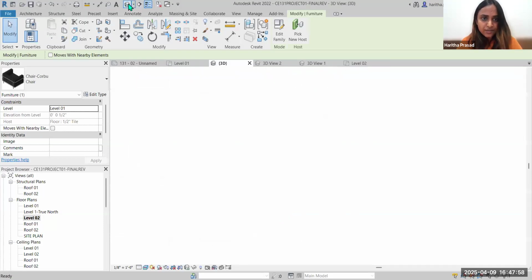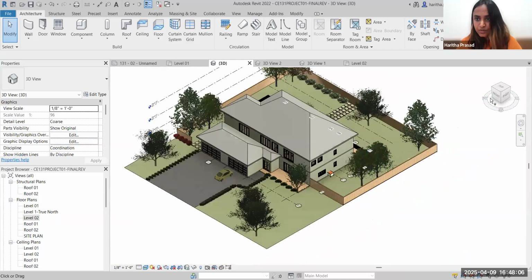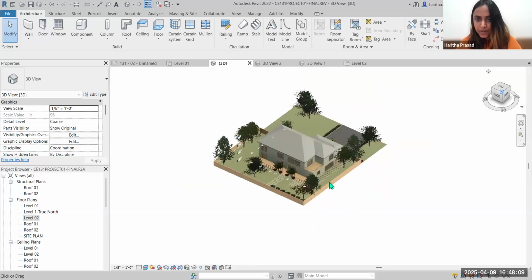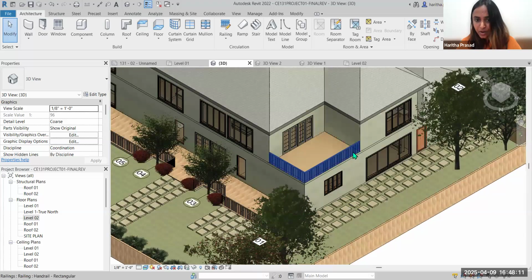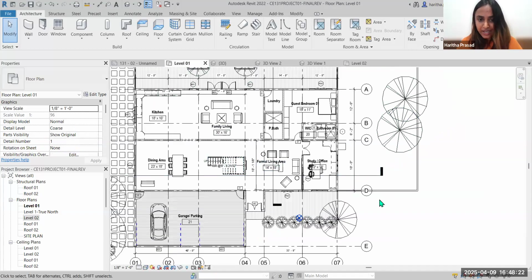If you see the back side, you can see that the balcony has also been incorporated here. And so essentially that's the requirement. That's how you complete the requirement: making sure that you have the layout and you have all the spaces that are required. And then in addition to that, you also have to add furniture and other features that complete the layout.